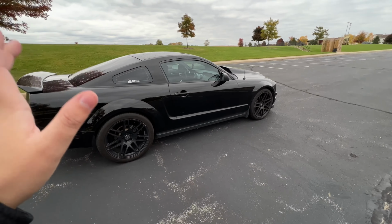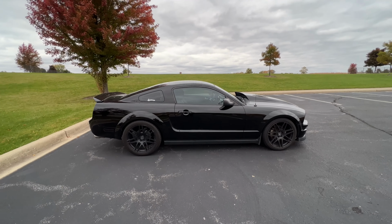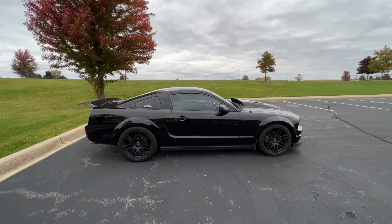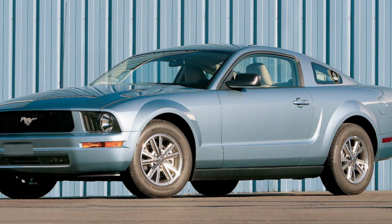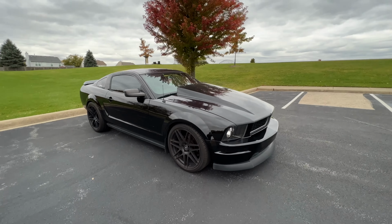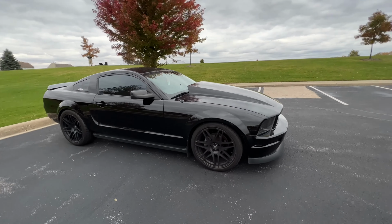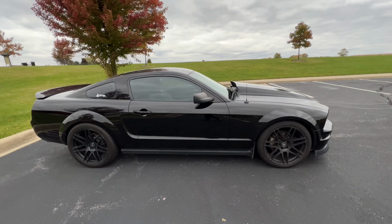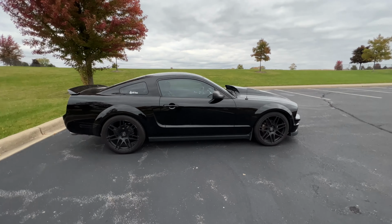Another thing is the factory ride height. Now this car is lowered 1.5 inches on SR Performance lowering springs. I'll put up a picture. I'll find one of it at factory ride height on stock wheels. I mean, you could fist the gap on this with 20-inch wheels with a 1.5-inch drop. You probably have about a 2-finger gap front and back. And to me, this is kind of the perfect ride height where you can hit just about any speed bump or any obstacle in the road and you're going to be a-okay, but it still looks very nice cruising.